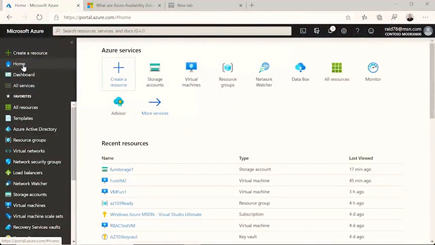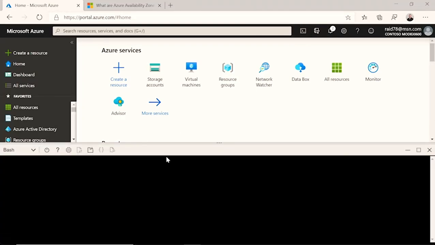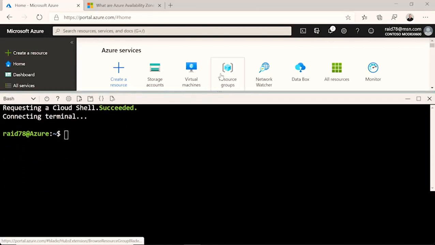So I'm going to hop into my portal here real quick, and I'm going to hop in my home area. Now inside of here, how do I get to my Cloud Shell? It's up here, this cute little icon. I know it's the PowerShell icon, and for some people it's a square with a greater than sign and an underscore. I always think it's a duck sticking out its tongue. However you want to look at it, it's this icon. Just know this is the Cloud Shell. I'm going to bring the Cloud Shell up, and it brings up Bash, which was my last one I went inside of.